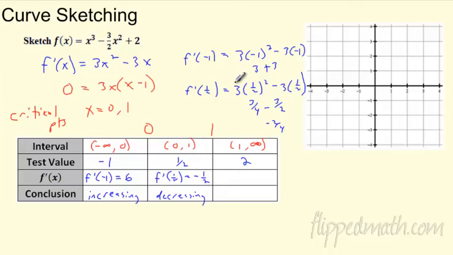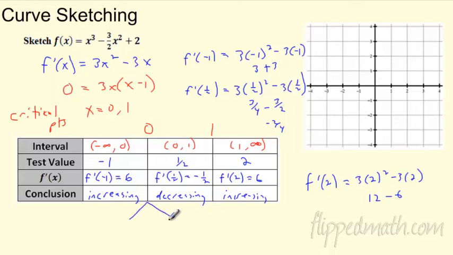Negative derivative means my function is decreasing. Awesome. How about when I put 2 into there? I'm kind of running out of room. Let's do the derivative at 2. If I put 2 into this bad boy, wherever there's an x, what do I get? 12 minus 6, but that's going to be positive, so that's awesome. So it's a positive 6, and what does that tell me? It's increasing. So from looking at this table, what's going to happen? I've got an increasing function, then it decreases, so that's going to create my maximum. Then it's decreasing to increasing. This is a minimum. So we're looking for, when does the derivative change from negative to positive or positive to negative?